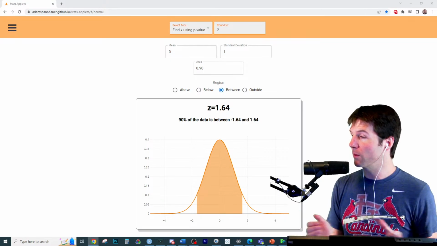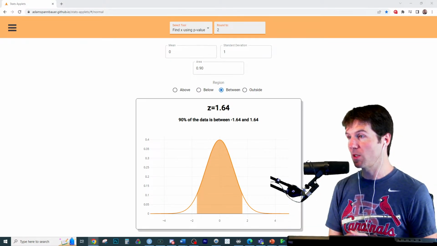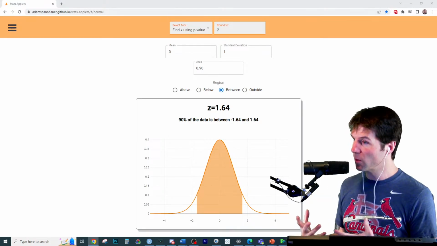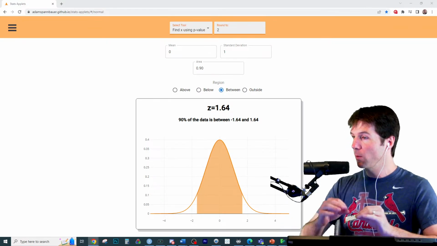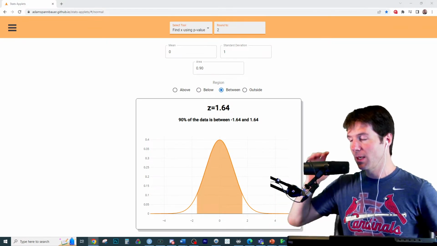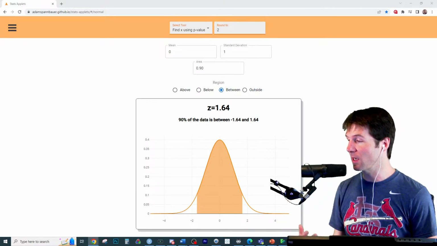So he added in extra variation due to small sample sizes. The degrees of freedom are related oftentimes to sample sizes. And so when you have a small sample size, you're going to increase the amount of variation in the distribution, which puts more area in the tails. So really great work he did right there, showing that he actually creates 95% confidence intervals.